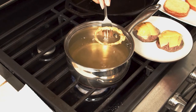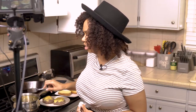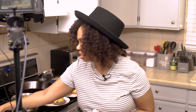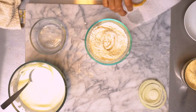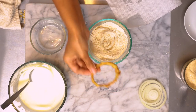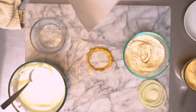All right, so this is nice and brown. Forgot my cooling rack, but I don't think you guys can see it from over there, so let me show you how the onion rings look. I have it on a paper towel, but that's how they look. Let me just lay it down here. That's how it's gonna look. I'm gonna make a few more, all right? So let's do that real quick.